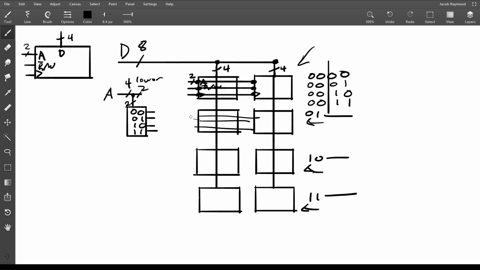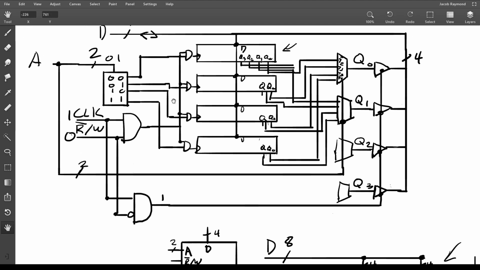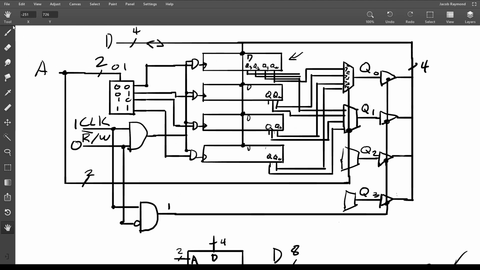One thing we can do here that will make our lives a little bit simpler is, in this component, we can add something known as a chip select. A chip select is just an input that allows us to enable and disable the whole component and ignore the clock. All we have to do for that is add it right here near the clock. So we can put an AND gate here. We'll have our clock signal and then the chip select signal.